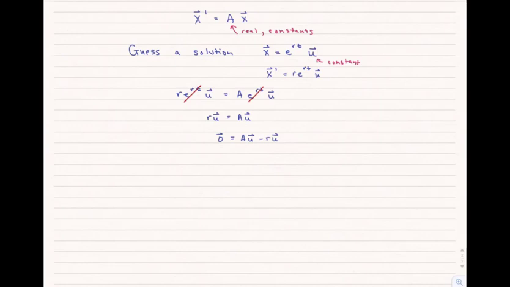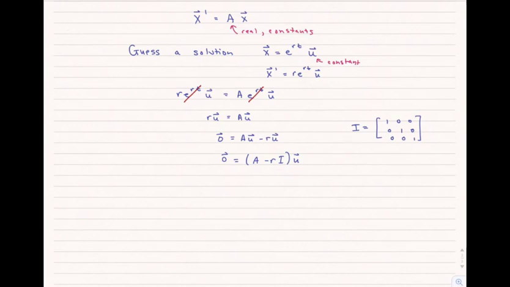Now I'm going to factor out the u, remembering that in matrix multiplication, multiplication is not commutative, so I'm going to be careful to pull that out on the right hand side. This is my initial guess, but this isn't quite right. This A is a matrix, and r is simply a number. So what I need to do is multiply r times the identity matrix. Again, the identity matrix is simply all zeros except for ones along the main diagonal. So if I have this equation, and this equals 0.